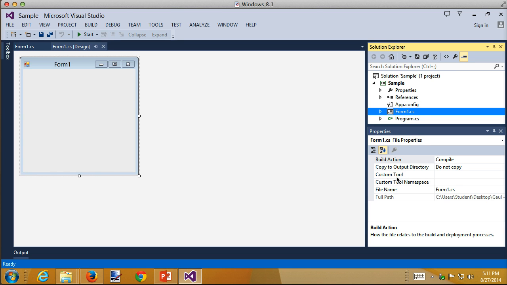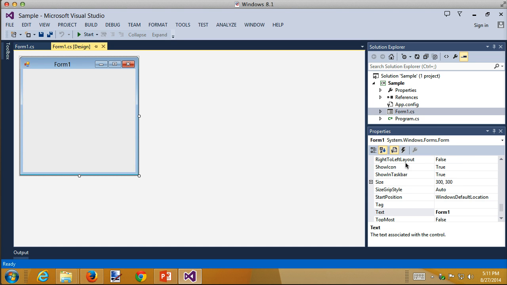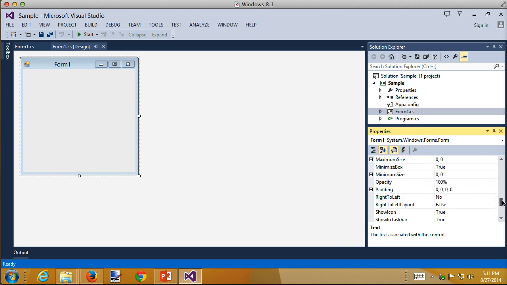Remember when we were talking about objects last time, I mentioned that all objects have properties, attributes, things that you can change. This form is an object. Click on it. And notice that your properties window here changes. And you get a big old long list. These are all the things about that form that you can change. I just clicked on the form over here once. If you double click it, you're going to get code. If you get code, either close it or flip back to the design window.